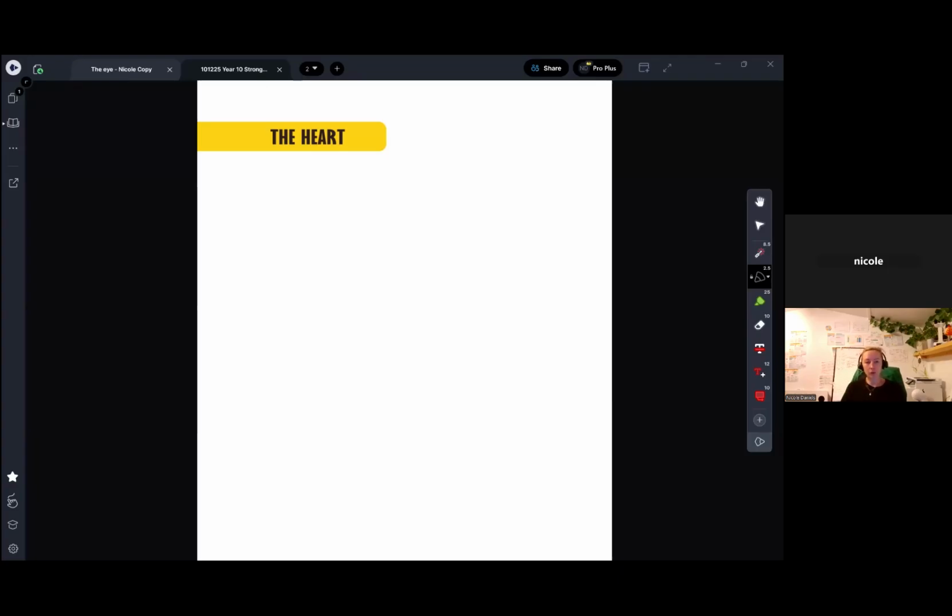We have to remember a few key bits of information, and that is going to help us to build the rest of the heart. By that I mean some of the things to remember are that the heart has four chambers. So we're going to draw the heart. I'm going to draw it quite simply like this with four chambers. The next thing we're going to remember is that the heart is drawn as though we were lying on the piece of paper. So the right side of the heart is here.